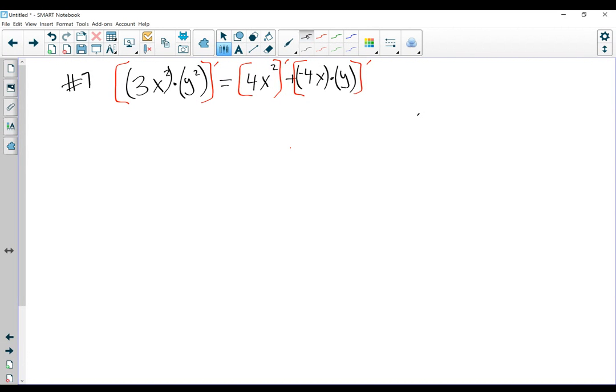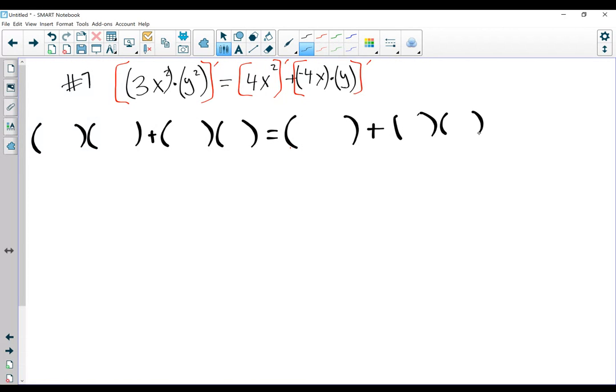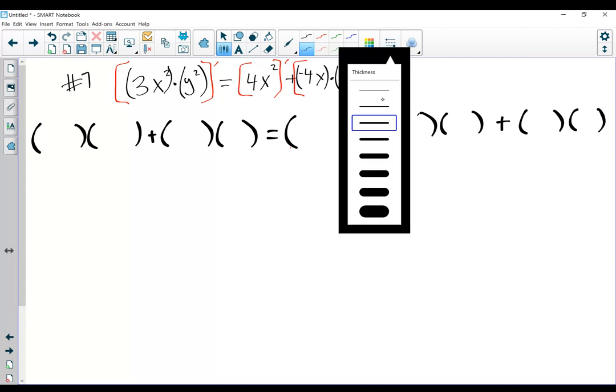This first product will look like this. This one will have its own expression. I'll just put parentheses here so we know where it goes. And then this product would look like this. And everywhere you have a y prime, you have to get those together. So let's go through this.